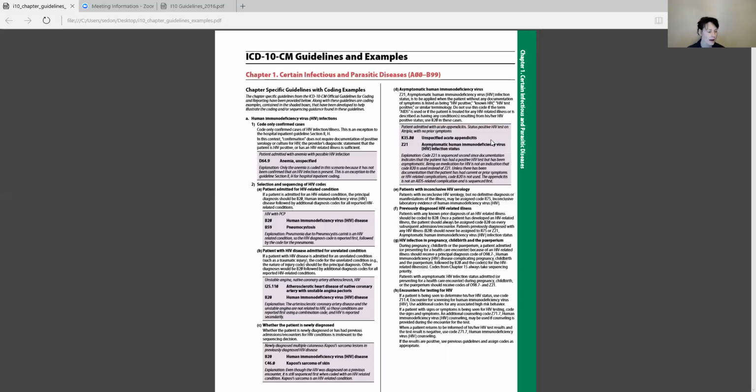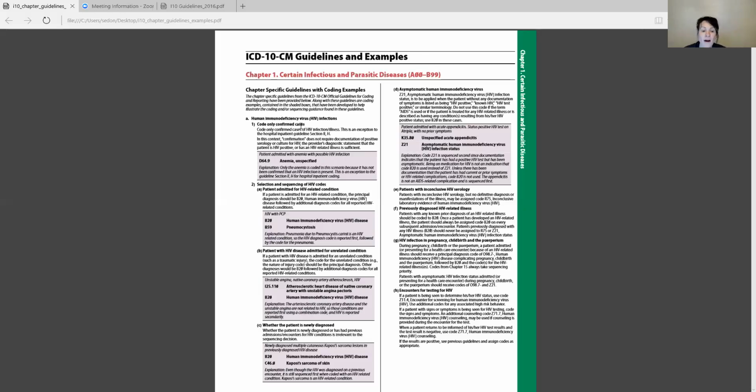As a coder, you can actually give somebody a condition they don't have if you select the wrong code. So it's very important that we're certain about the codes we're selecting. With that being said, everybody makes mistakes, so don't freak out. But if you see HIV in the record, zone in on it and do your best to select the most appropriate code.